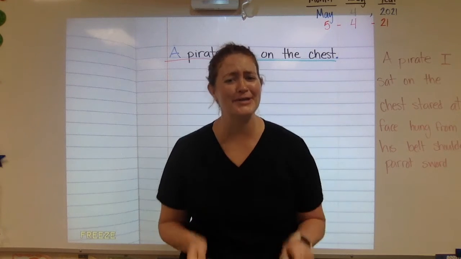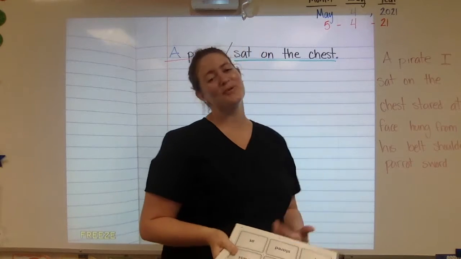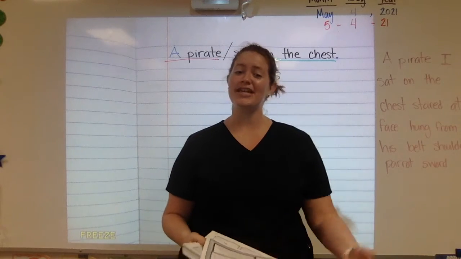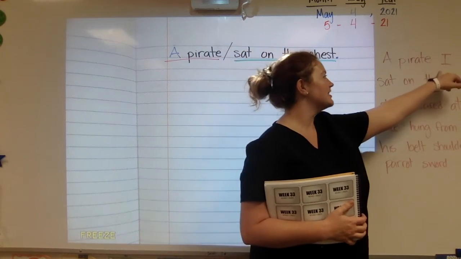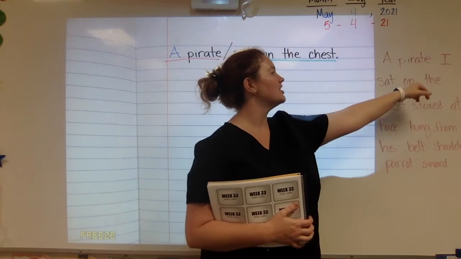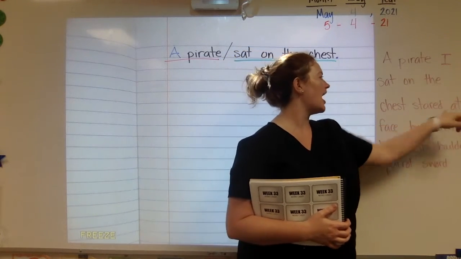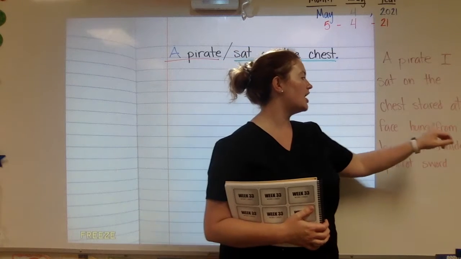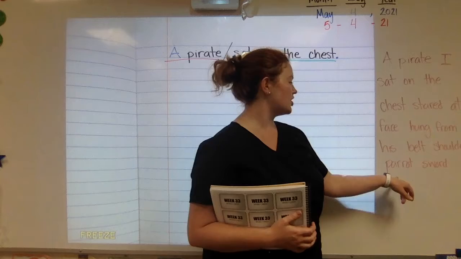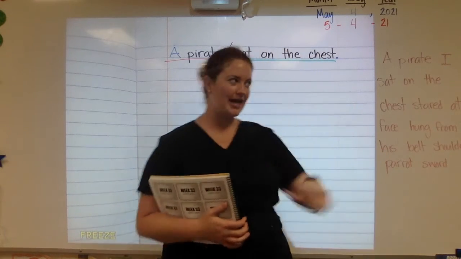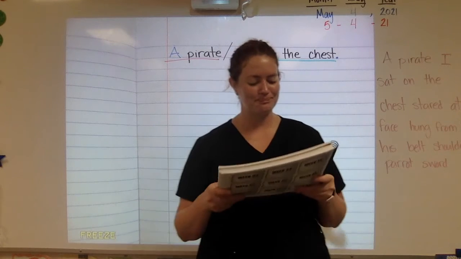Ahoy, first graders! Let's keep reading about pirates for sentence of the day. Here are the words that we started using yesterday and are going to keep using all throughout this week. A pirate, I, sat on the chest, stared at, face, hung from his belt, shoulder, parrot, sword. Ooh, yesterday a pirate sat on his chest. I wonder what's going to happen today.